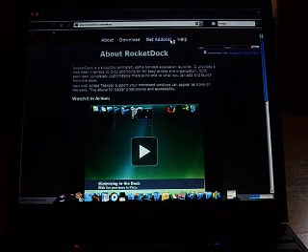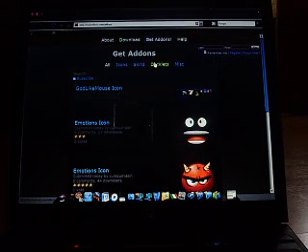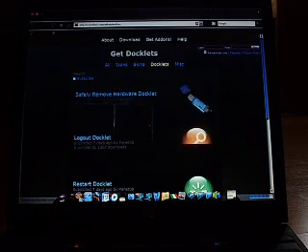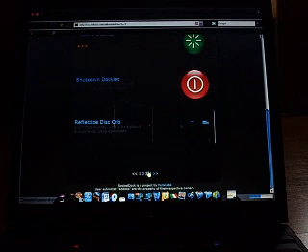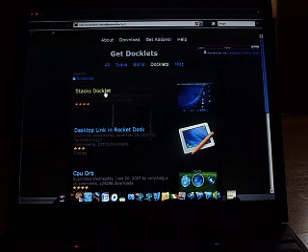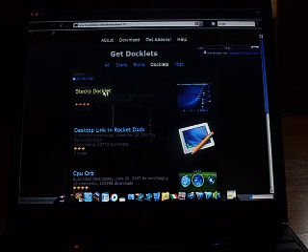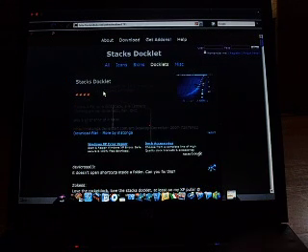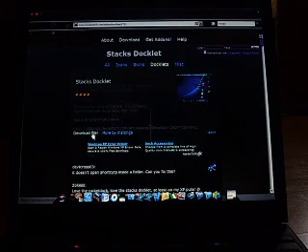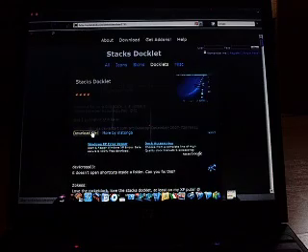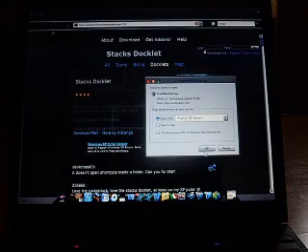On the top of the website, it would say get add-ons. You click on that. It will say something like docklets. Then look for the stack docklet right here. And you also want to make sure you downloaded something called WinRAR on download.com, WinRAR. So you would click download file and open it with WinRAR.